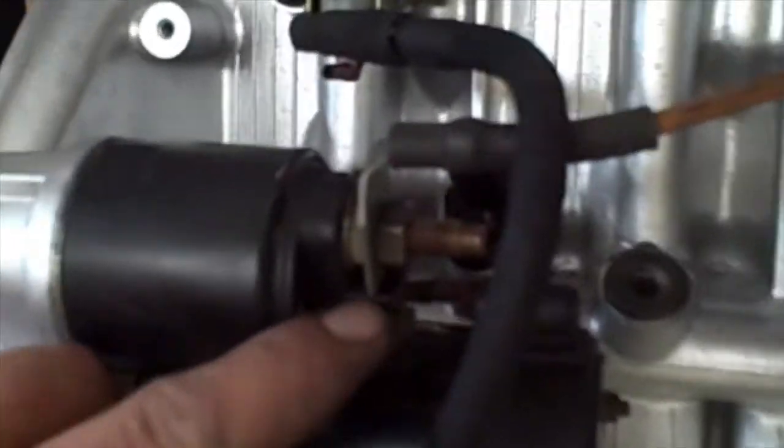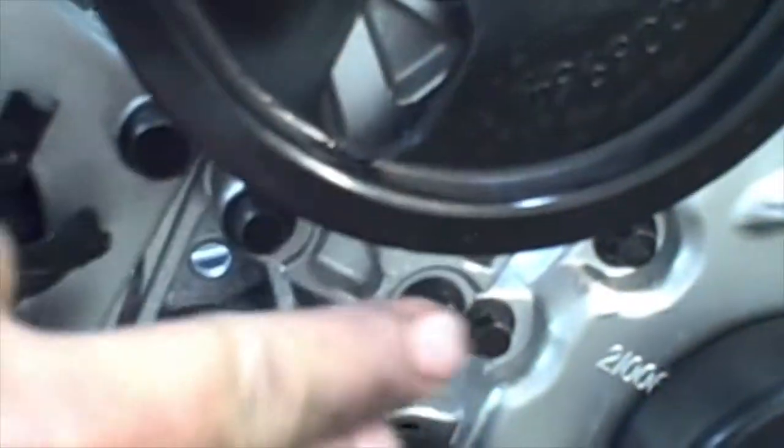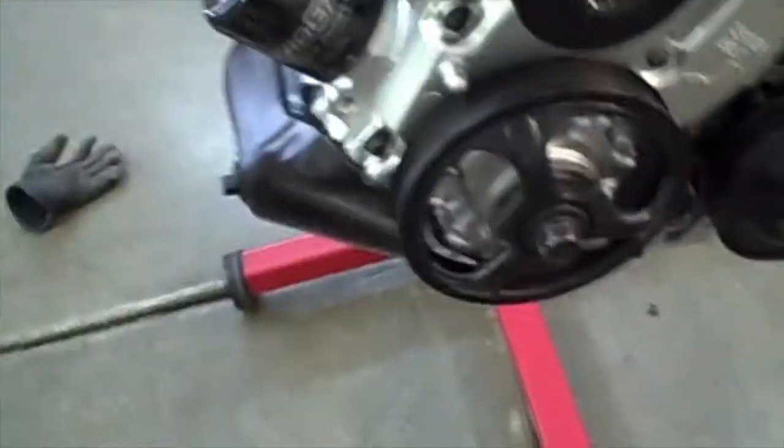The alternator is connected to the starter. We do have another cable that comes from the car that's going to connect here as well. We installed the oil pump, the power steering pump with those two bolts, that bolt there, and these two bolts down here. Okay, we've also installed the idler pulley, the tensioner pulley, the alternator.